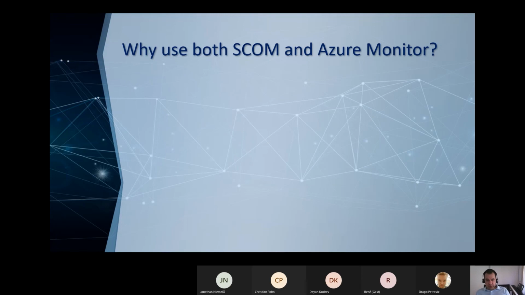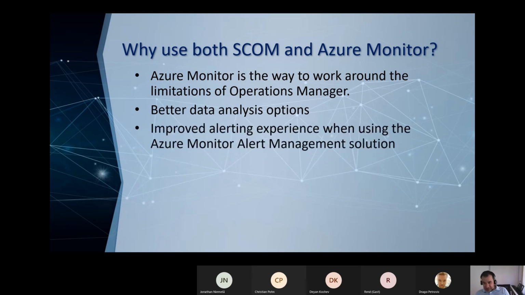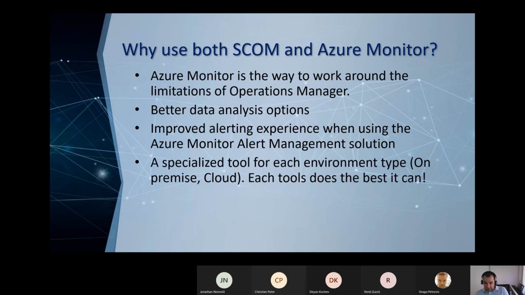Why use them both? Azure Monitor is, of course, a way to work around the limitations of Operations Manager. It has better data analysis options. It has an improved alerting experience when using the Azure Monitor alert management solution. You can have a specialized tool for each environment type: on-premise, like we said, SCOM, and cloud covered with Azure Monitor. So each tool does the best it can, and still both tools integrate over the many integration options and management packs.